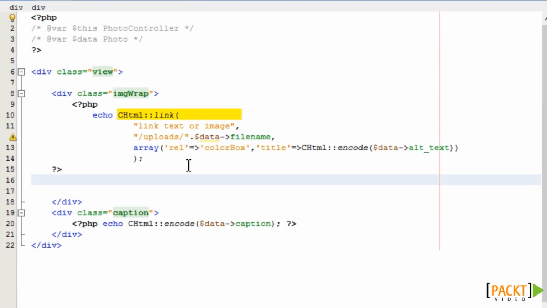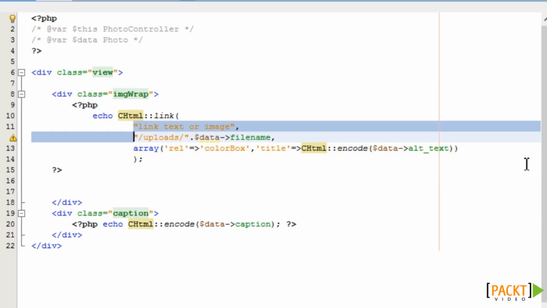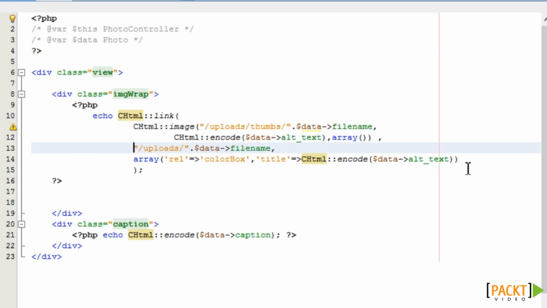The first we're going to use is the link method, which takes up to 3 parameters: the text or image that we're going to wrap the link around, the URL of the link, and the third parameter is an array of HTML options, and here we're using the rel and title properties. We're then going to replace the link text with another CHtml method to generate an image tag. The image method creates an image and takes similar parameters: the image, the alt tag, and the HTML options, and in this case, none. So let's have a look.